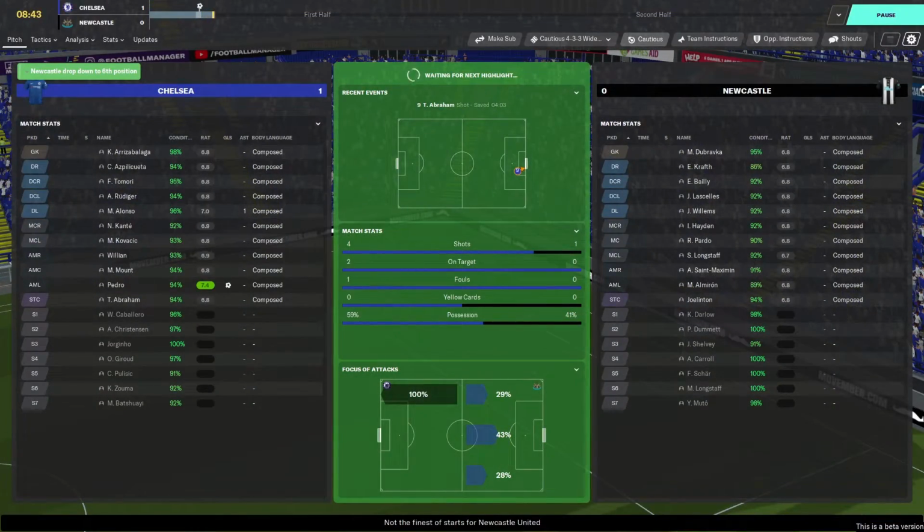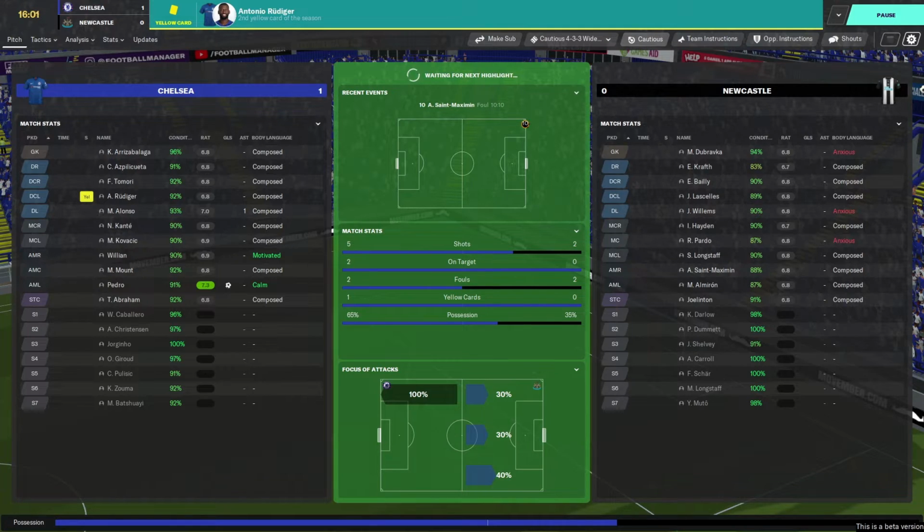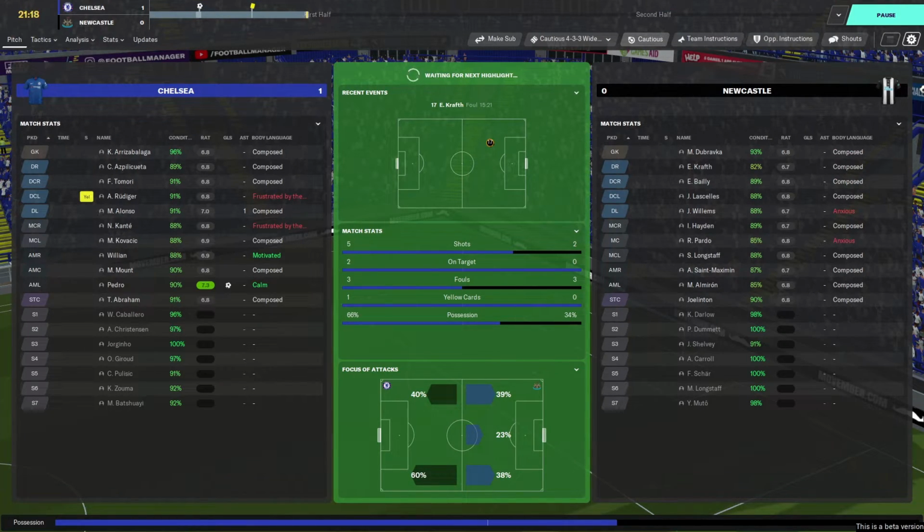I've also noticed there's lots of little black flashing screen thing going on in the game. Let me know if you guys see that as well, or if that's just my monitor. But I think there might be a slight problem with the game where the match engine is showing little flashes of black. At the moment, the team feeling a bit anxious.